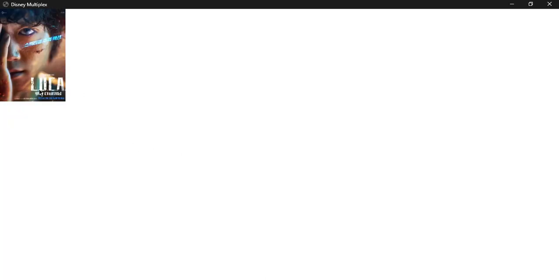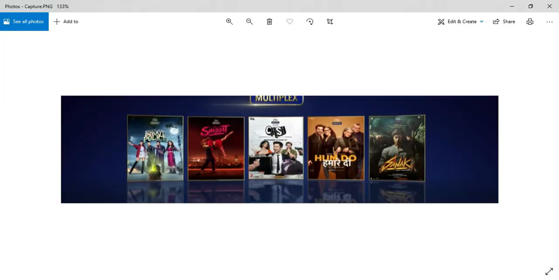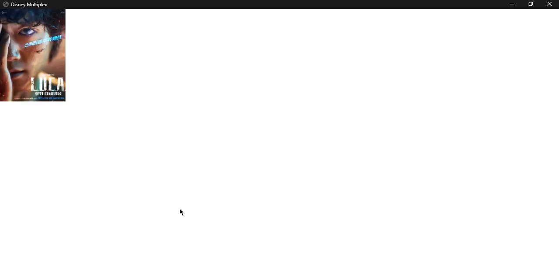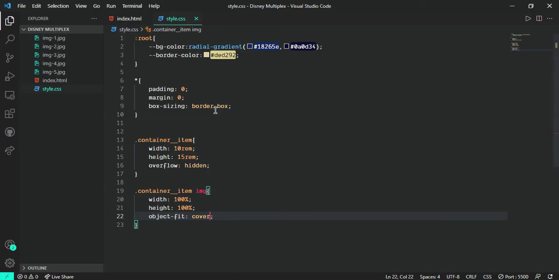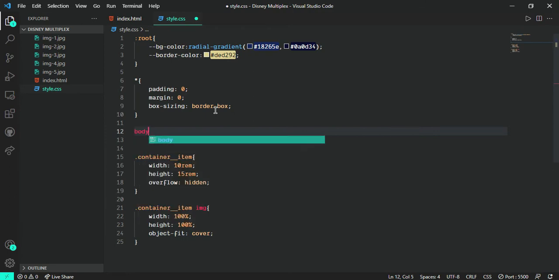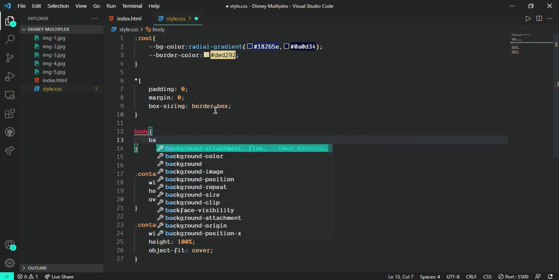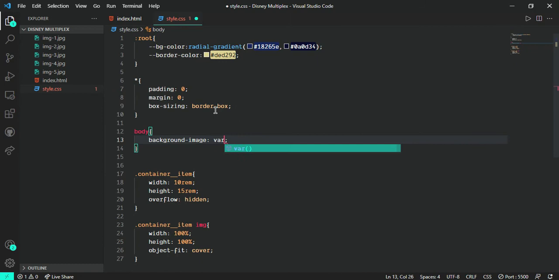Now we can see here is our item. Now I am going to give a background color. As we can see, here is a blue background. Now let's give the background color first, and we will move further. So go here and write body and background image, where this will be the color.